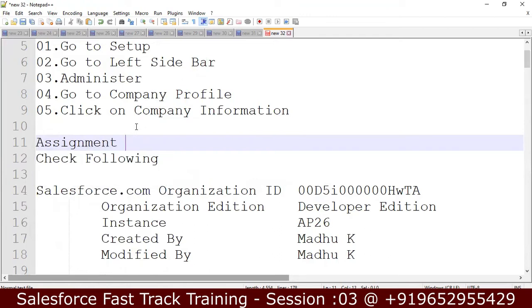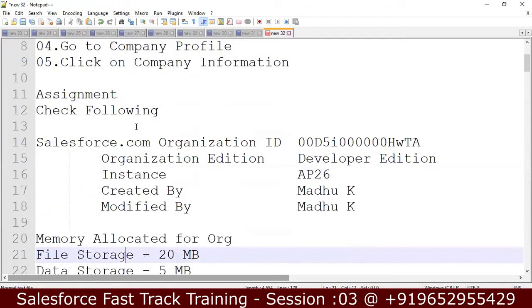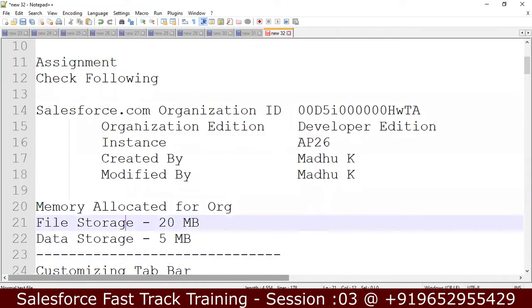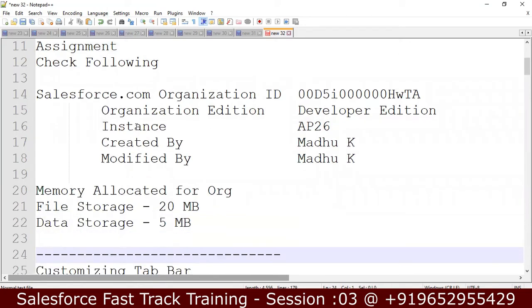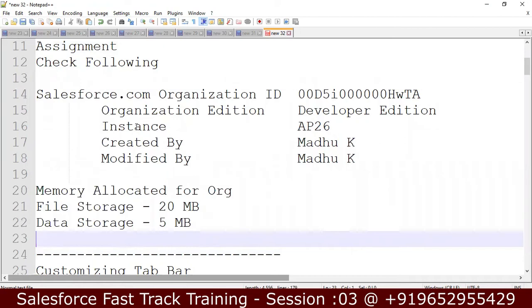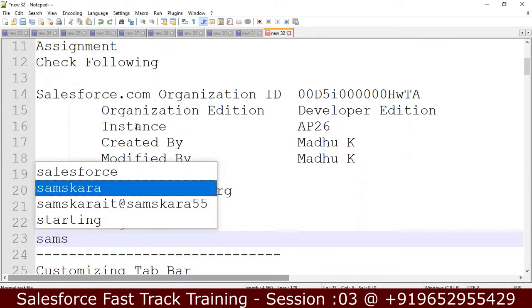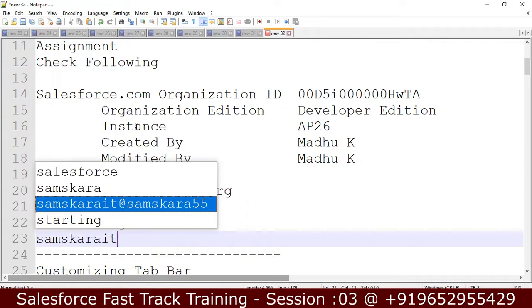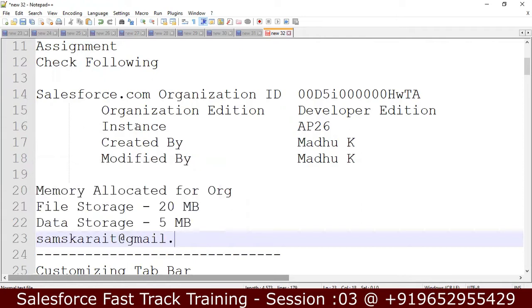This is the assignment for you. Every assignment you have to send to samskarait@gmail.com. File storage for Developer Edition is 20 MB, data storage is 5 MB. You can send the email to samskarait@gmail.com.